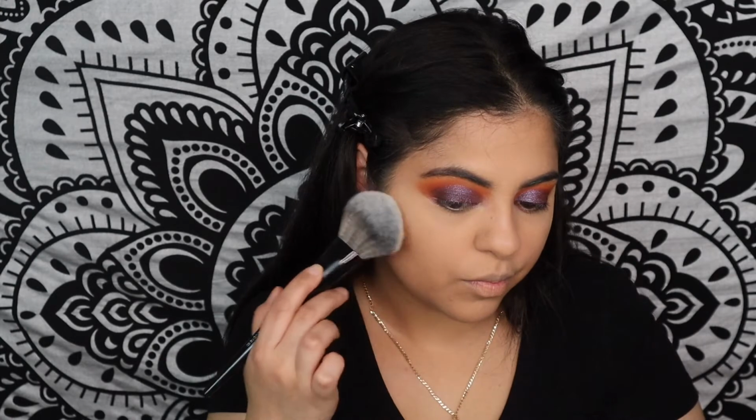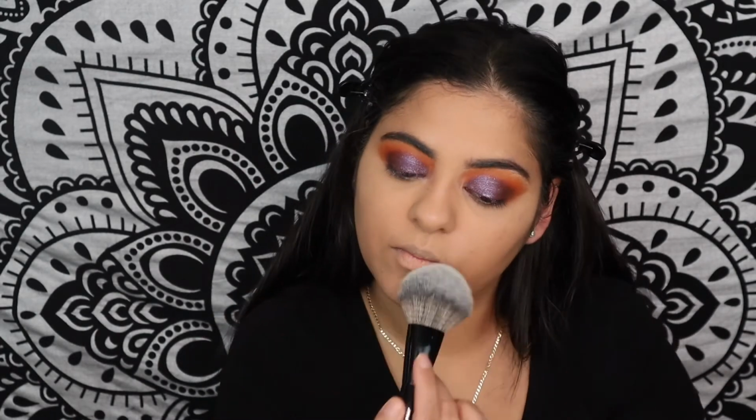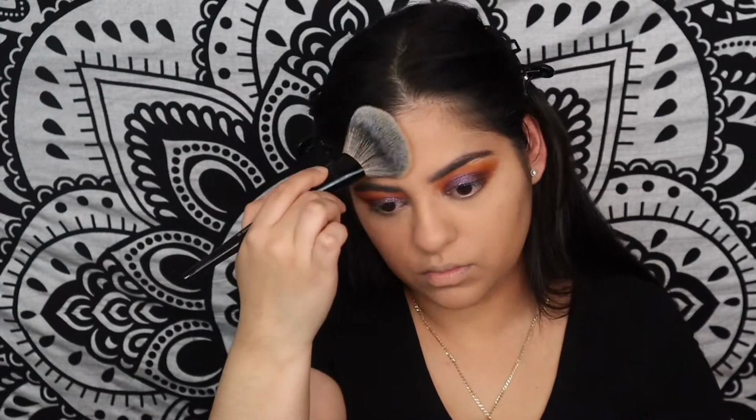To set the rest of my face, I'm going to be using the Sephora Microsmooth powder. Not only did it set my face, but it also added a little bit more coverage. I'm also using their powder brush. Guys, do not sleep on Sephora Collection. Their brushes are the best.